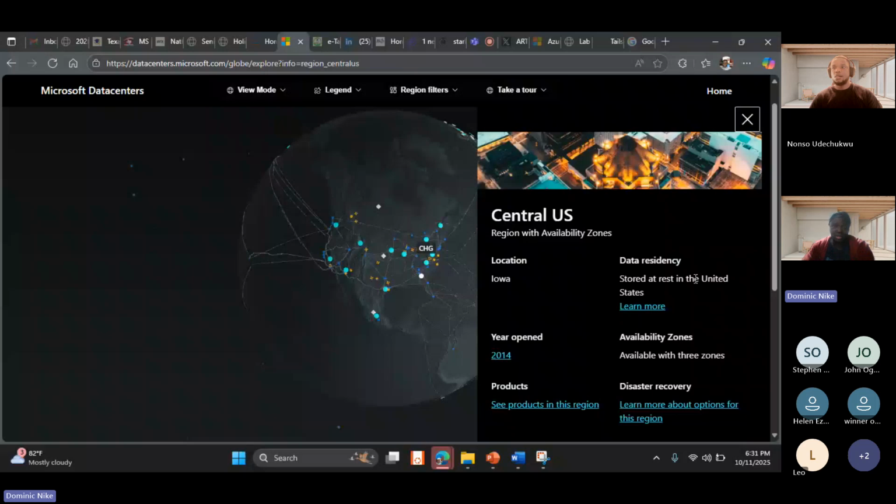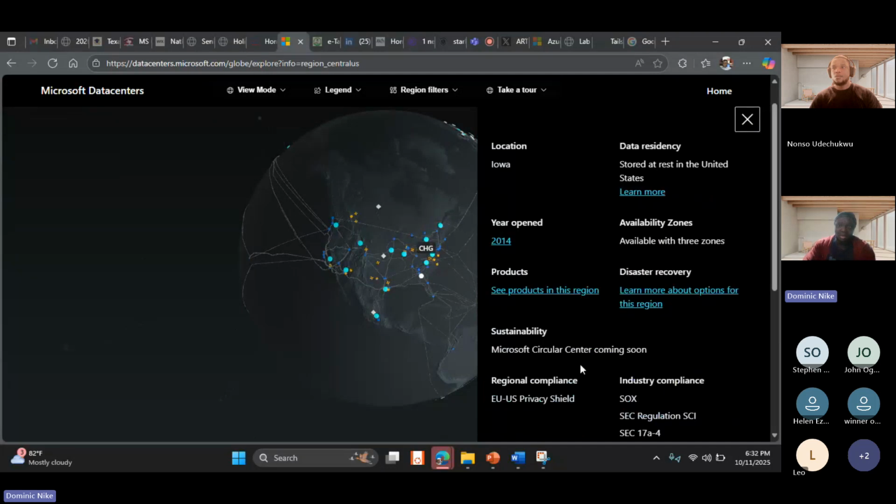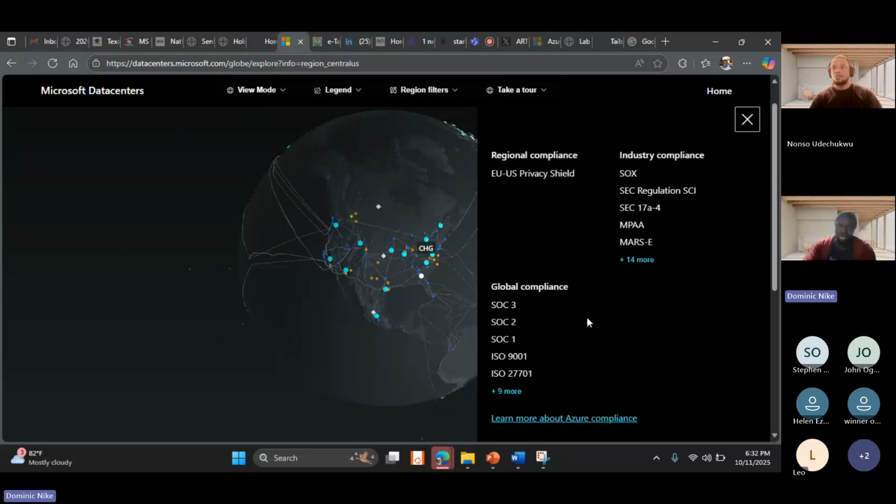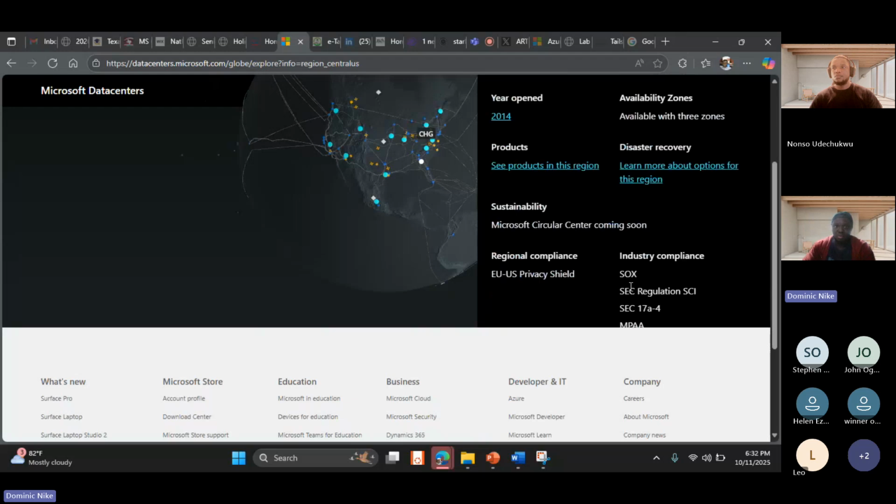It's in Iowa, in the United States, it was opened in 2014, and availability zones are available. They have 3 availability zones in that region. They also have Microsoft Circular Center, which is coming soon, for security and other regional compliances. You can see all of this documentation here.